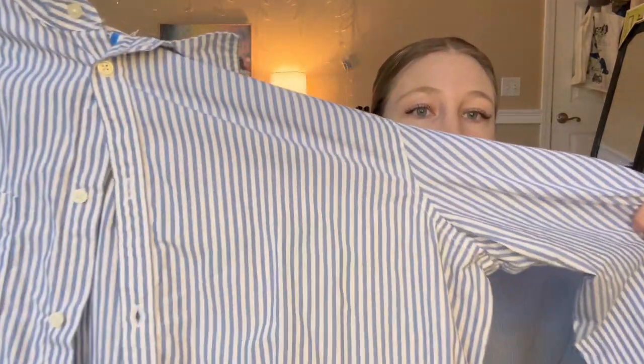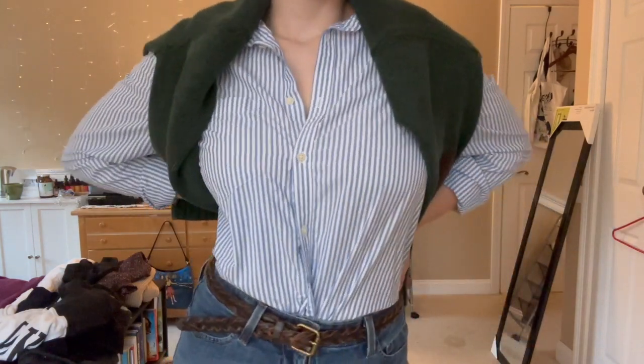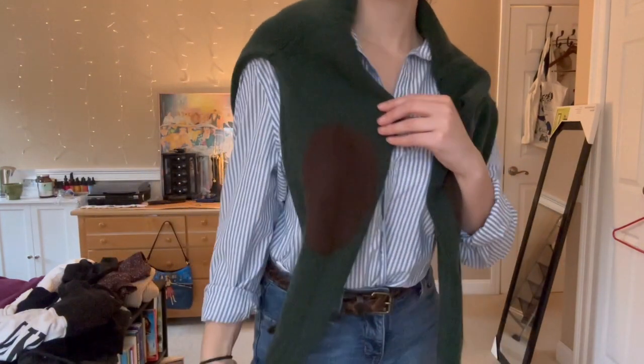Classic old money vibes — I just realized I'm not even looking at the camera, sorry. I am looking at myself while filming — something I'll have to learn. Anyway, this is a classic old money vibe shirt that can go with so many different things. It's so good for summer and for layering — it's this button-down striped blue shirt. Simple, you've seen it a thousand times before, but it's always nice to thrift one. It's Gap, so pretty decent quality — 100% cotton. It's a good quality piece I'm going to have in my closet for a while.